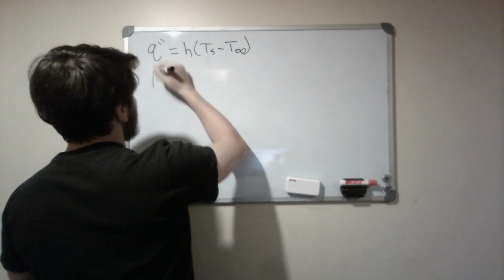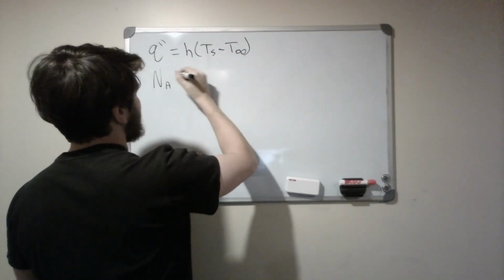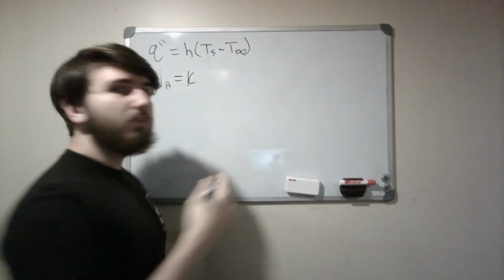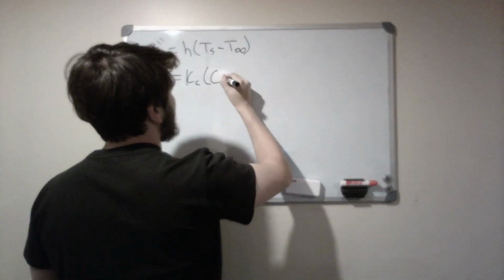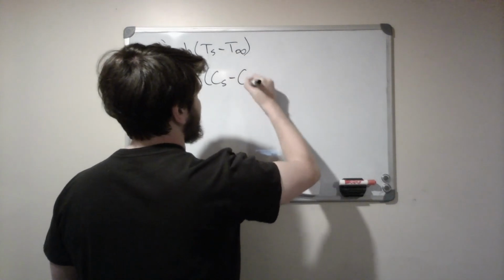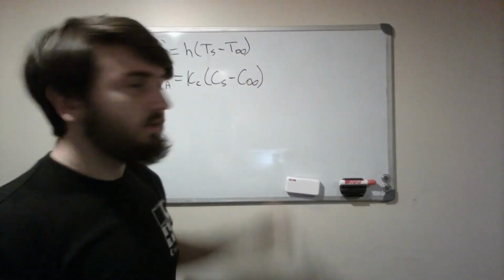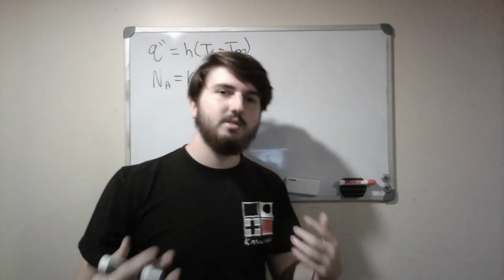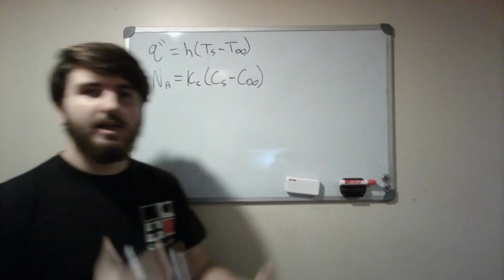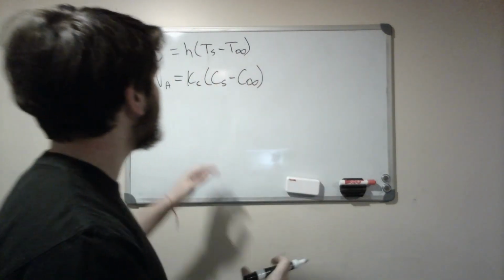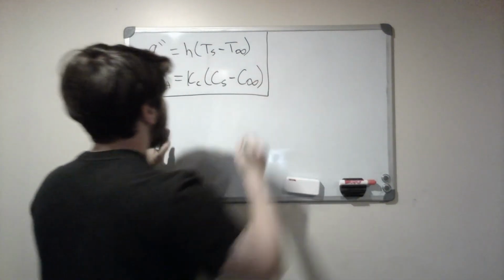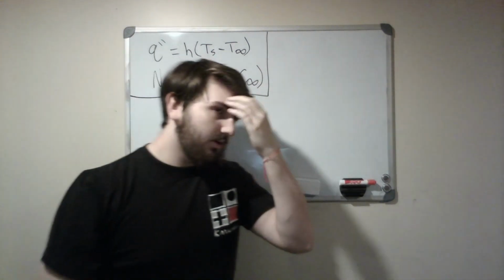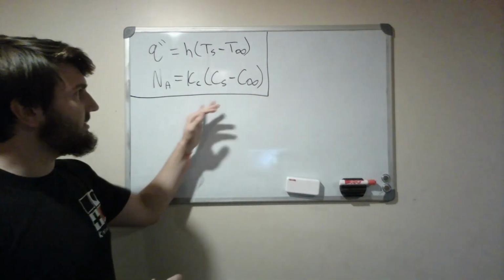For the mass flux, we already know this one. We've worked with this before. We take that mass transfer coefficient, but we're also going to be looking at the concentrations between those same 2 points. And the concentrations, I'm talking about concentration of water in the air, the humidity going through. So with that, I'm going to go ahead and block this off right here. Now with that, we're going to want to find ways to compare these two.